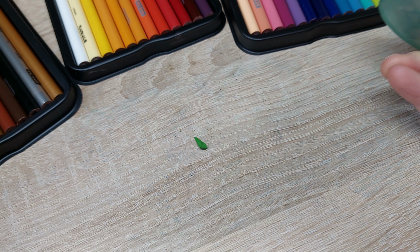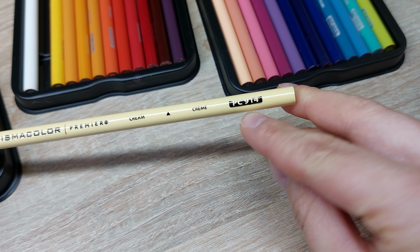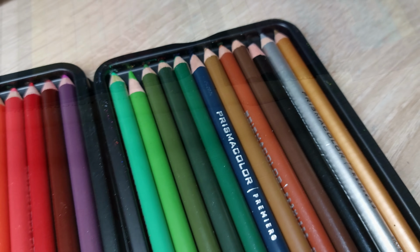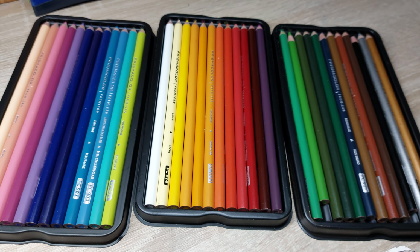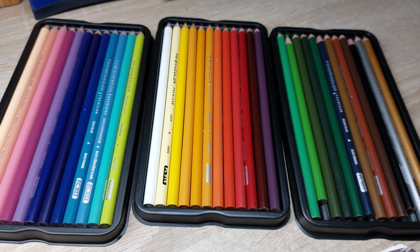The lead is prone to break easily when trying to sharpen the pencils. Also, the fabrication quality seems to be off. There are cracks in the coating around the pencil, the color of the coating doesn't match the lead, and the labels on some of the pencils look rather sloppy, but to be honest, besides the breaking of the lead, these problems don't bother me too much.